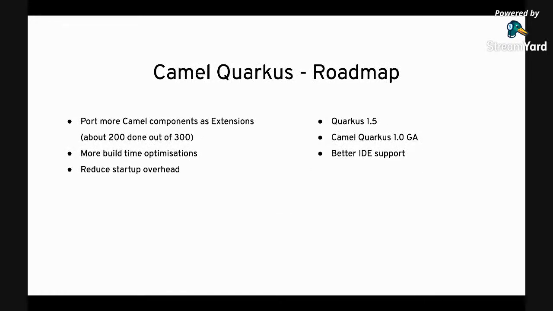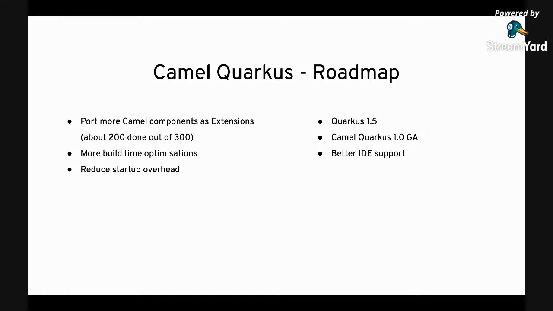So Quarkus itself, yes. What we are waiting for is that Camel comes with 300 components, more or less, and of those, about 200 or so have been ported as Quarkus extensions, but we would like to continue porting them. It's a case by case. There's still some optimization we can do to make Camel and Quarkus run a bit faster, but step by step. But it's really awesome what it is today.